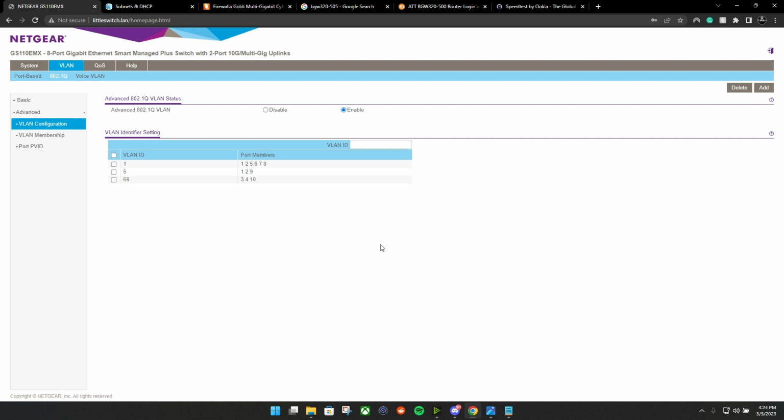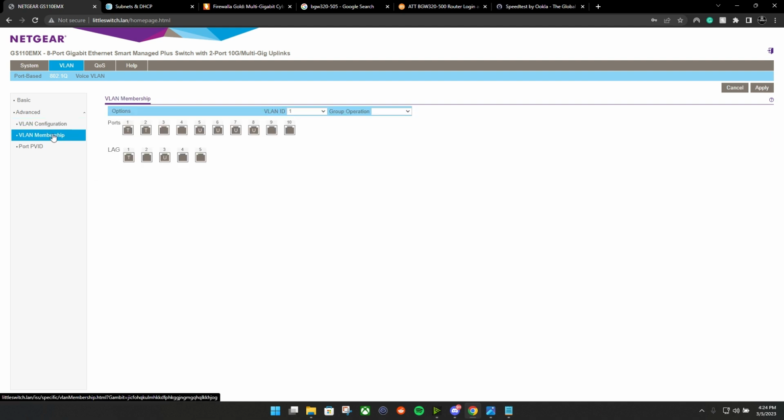Now, go to VLAN Membership. For VLAN 69, or WAN, uncheck all ports besides the LAG group for your router and the link for the modem-ONT or BGW units. Make sure the selected ones for this are all untagged. It will show a U. Press Apply. It may ask you to change the PVIDs first. I will show you all of my PVIDs so you don't get lost.